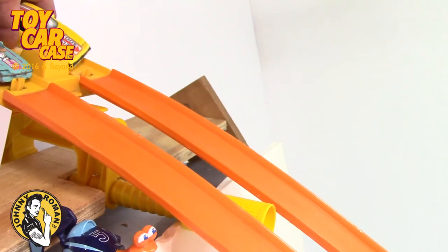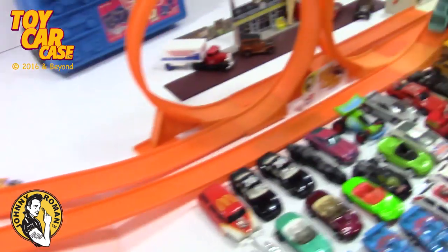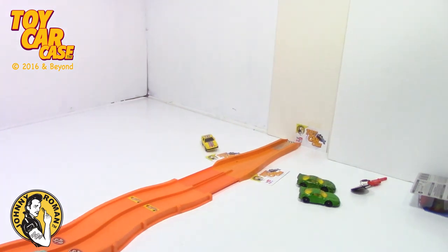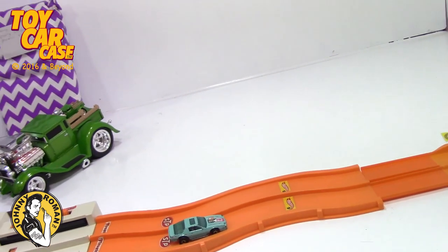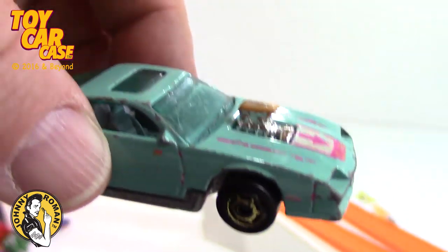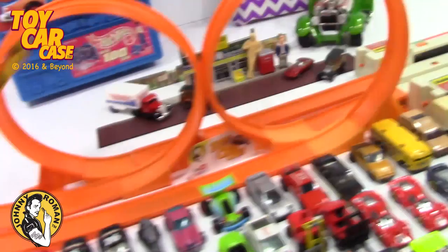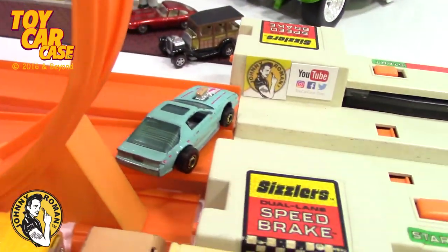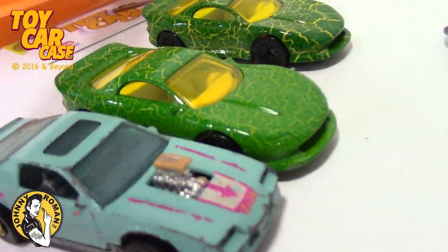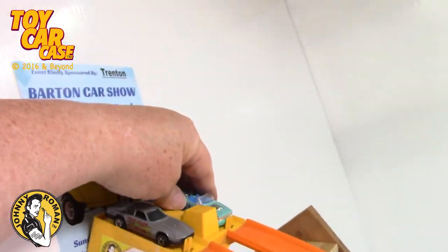Let's try them again. Let's try different tracks. See what they do. Maybe they just need to get those wheels rolling. There we go. Okay, let's see what we got. Let's do that one again. We got these two, which are pretty cool. Ready? Go. That is nice. This guy kind of flipped out in the back, but that's okay. Some cool vintage cars. Oh, I'm gonna just go right down the road here. We're gonna race these side by side, however they lined up. However they came, that's who you race against. Oh!